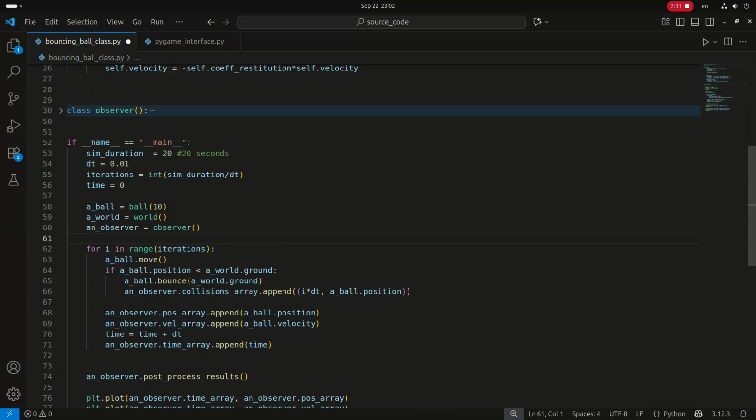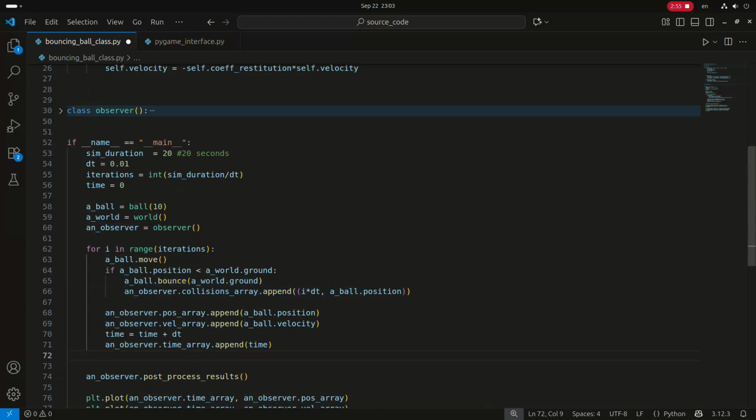We then check if a_ball.position is less than a_world.ground to detect collisions. Notice that we are using the dot operator to access class attributes like position and ground. If a collision is detected, we call the a_ball.bounce method and record the time and position of the collision in the array.